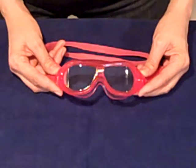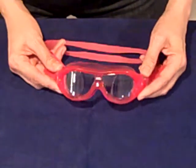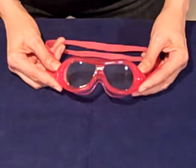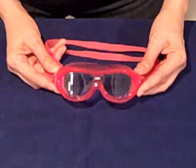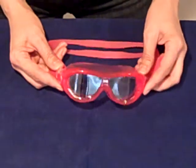On this particular model, you've actually also got their curved lens technology, which gives undistorted 180 degree peripheral vision, which makes this a really good choice for those learning to swim. It gives you a lot more comfort and confidence in the water.